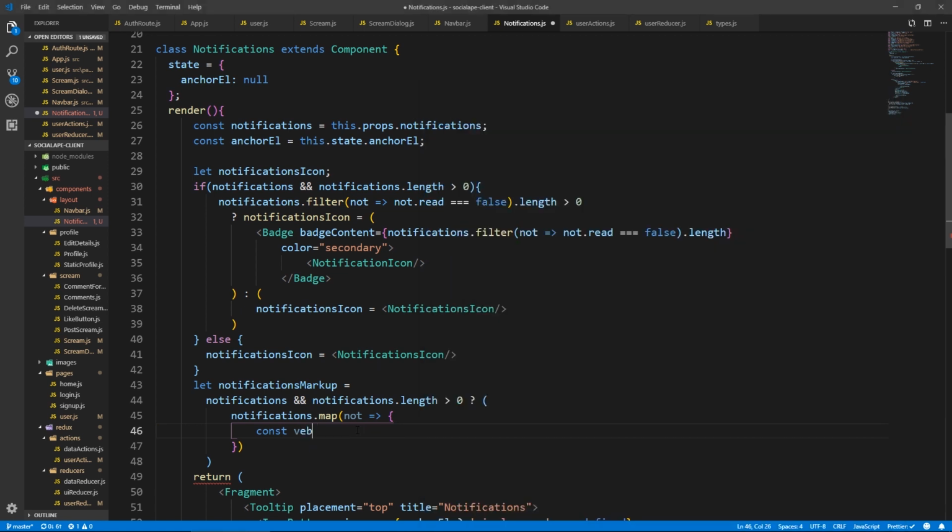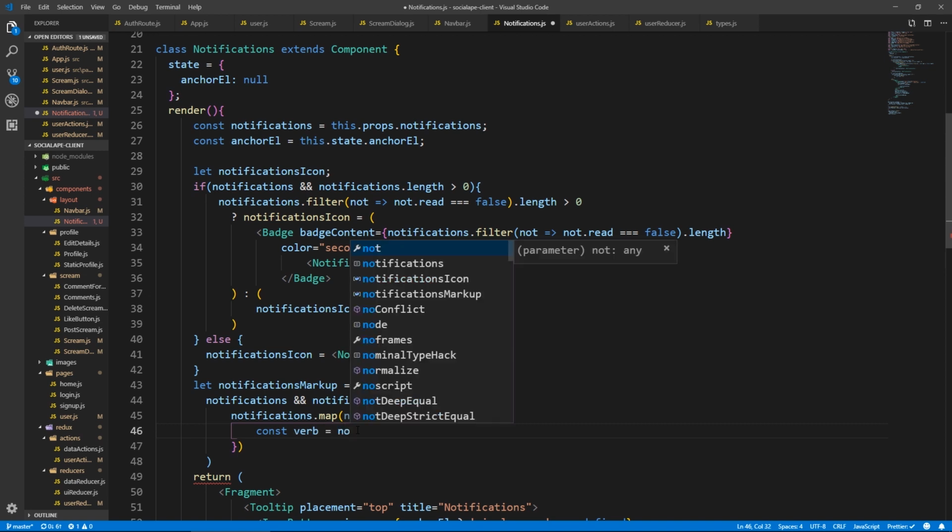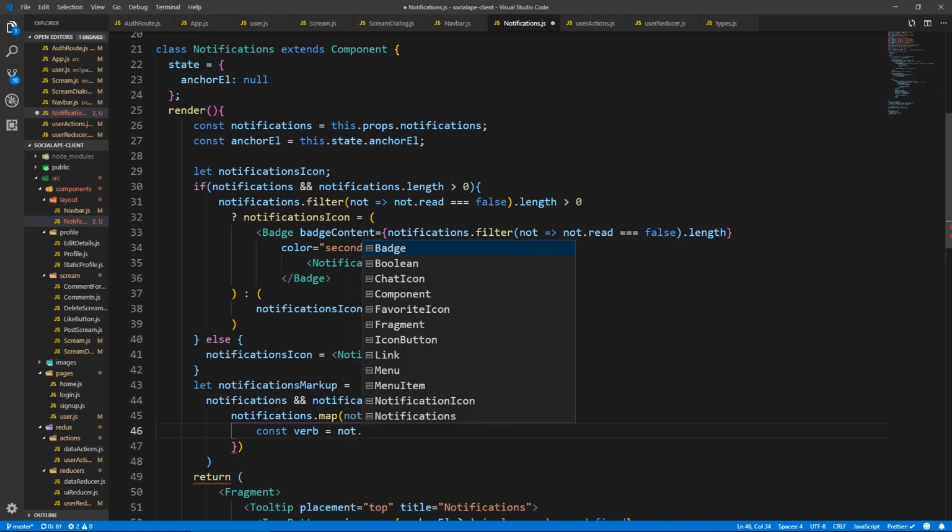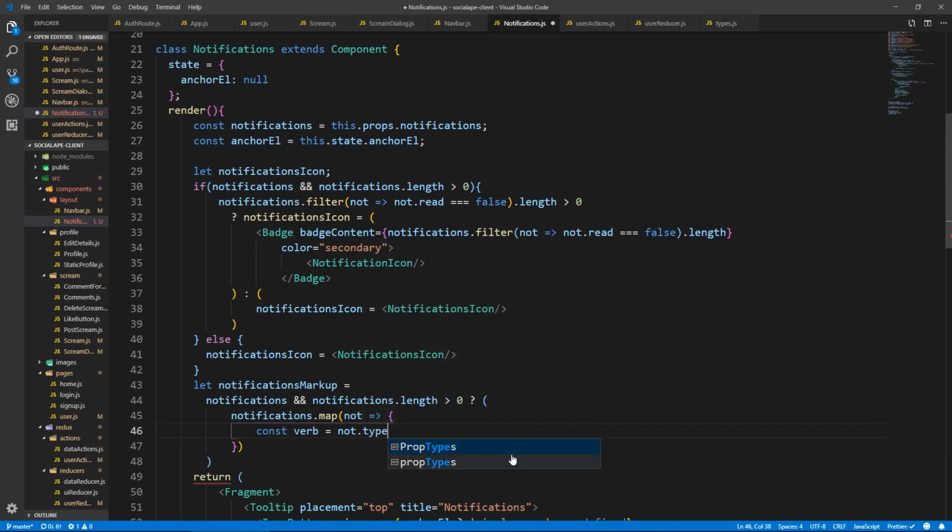So say const verb, I'm gonna call it, equals. Now depending on the notification dot type, so I just called it not, by the way, in this map. So not dot type, if it equals like, then we will call the verb liked. Else we have two types, so else is definitely a comment, so we say commented on.